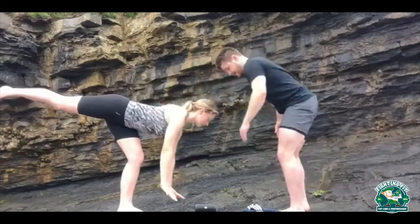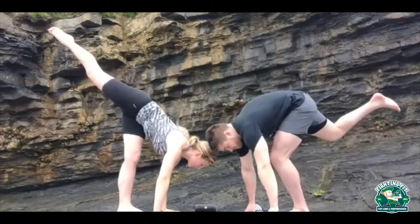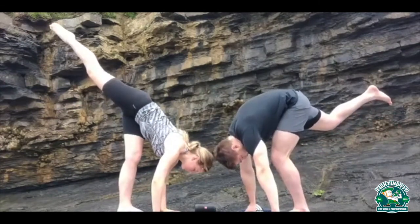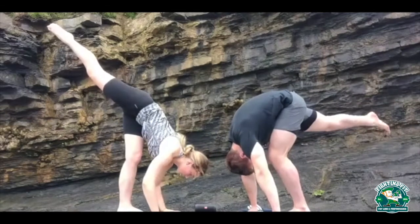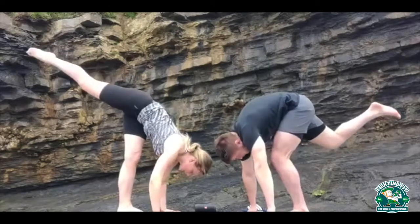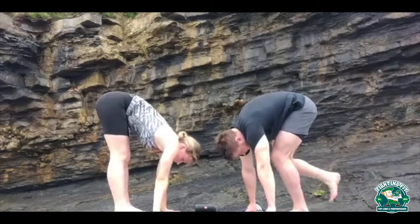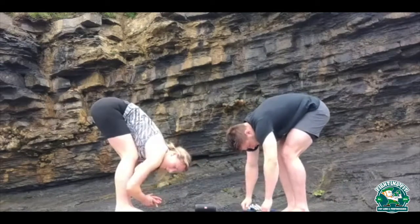Then inhale, hands come to the ground. Exhale, shoot that back leg up higher, so engage your glutes. Drop your head. Rest your belly on your thigh. Exhale, take your left leg down to meet your right. Forward fold. Drop your head.